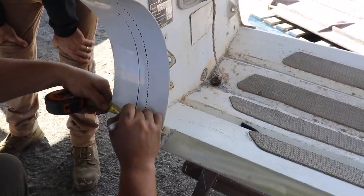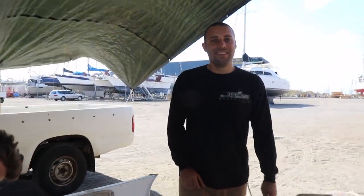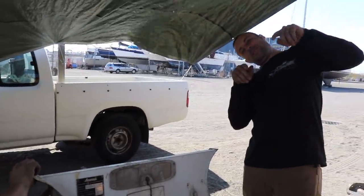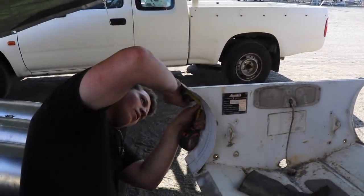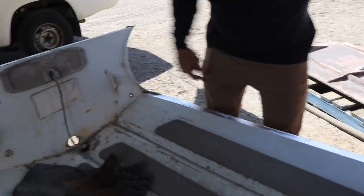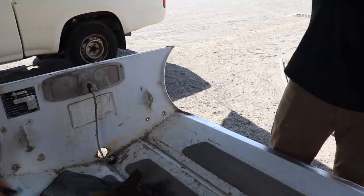This badass piece of equipment proudly brought to you by our mate Trevor. Thanks, Trev. He's a lot more accurate than I am. What, you with your 95 mil? Me with my sort of looking at it going, oh, it's about there. This is called measurement. Yeah. Three, one, two, and then three at the front there. You could hook a three-way strop thing to lift it up with one point. Right. Yeah. Cool.